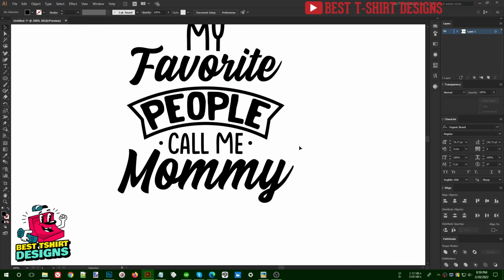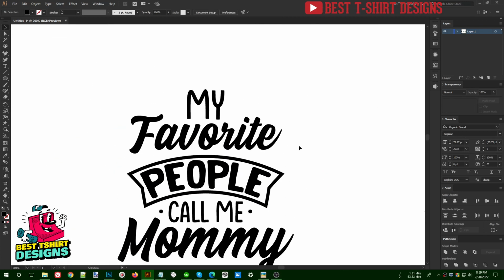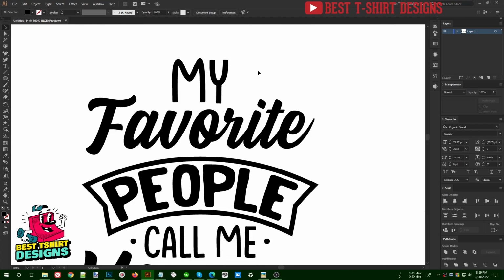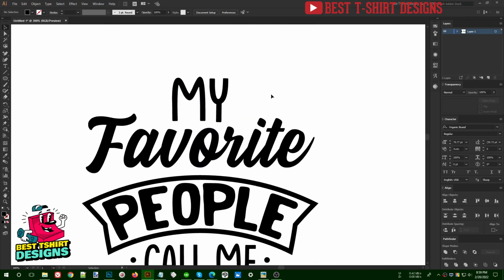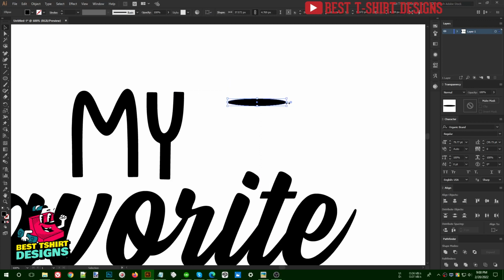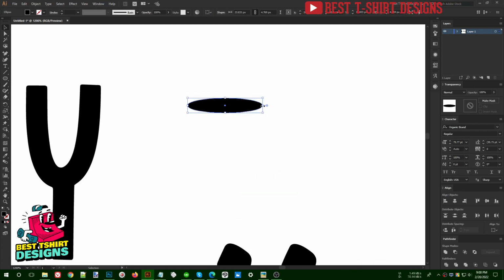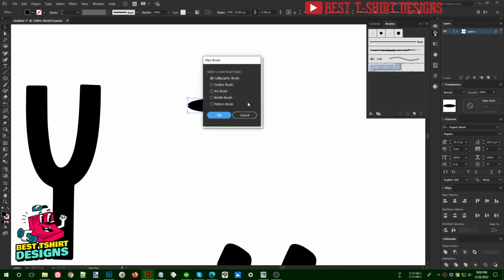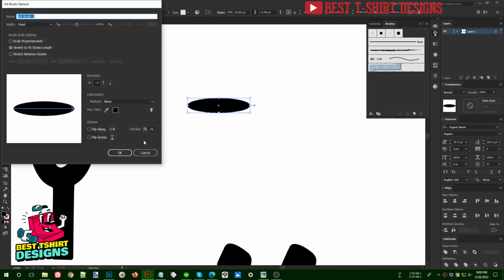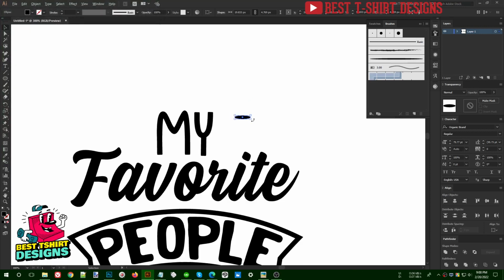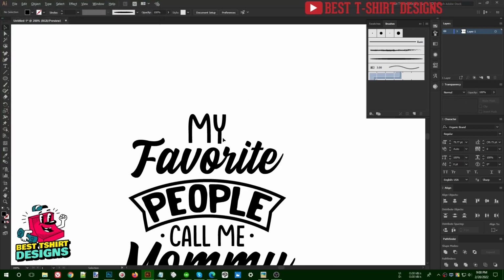So that is fine. Now this is really not very important, that is not a must, but I need to do something for this area. And for doing that, I'm going to simply create an ellipse brush here. As you can see, just something like this, ellipse, maybe like this. Okay, and then go to brush, create new art brush. So this is how it is going to look. I'm going to delete that.